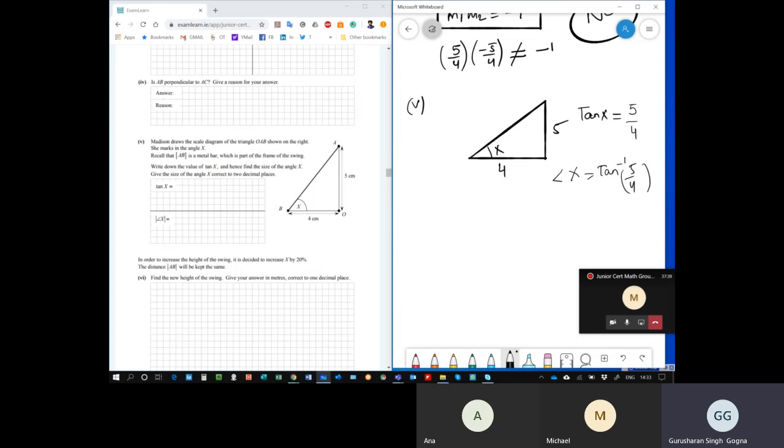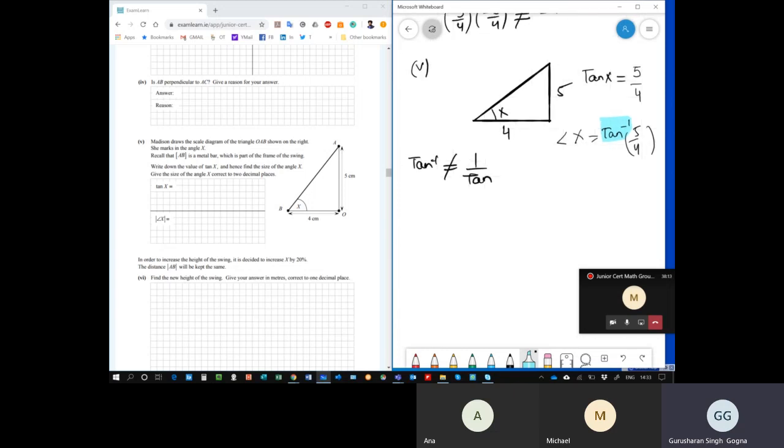Now, tan inverse, first of all, a lot of students have this confusion or misconception, I would say, that we are moving tan to the other side. No, we are not moving tan to the other side. So tan inverse does not mean 1/tan. Okay, that's not the same thing. This is just a notation for the angle, because the inverse function represents an angle. If you really want to write down 1/tan x, you should write (tan x) to the power -1. But tan inverse function is not 1/tan. These are two completely different things.